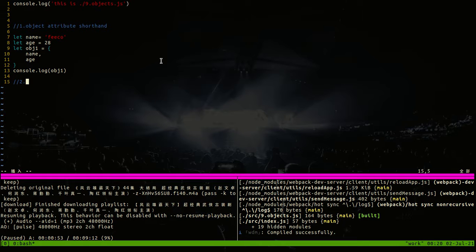So second is key of object is a variable. What does this mean? So suppose there is object2, name vehicle and age 28, school. Suppose it's set.